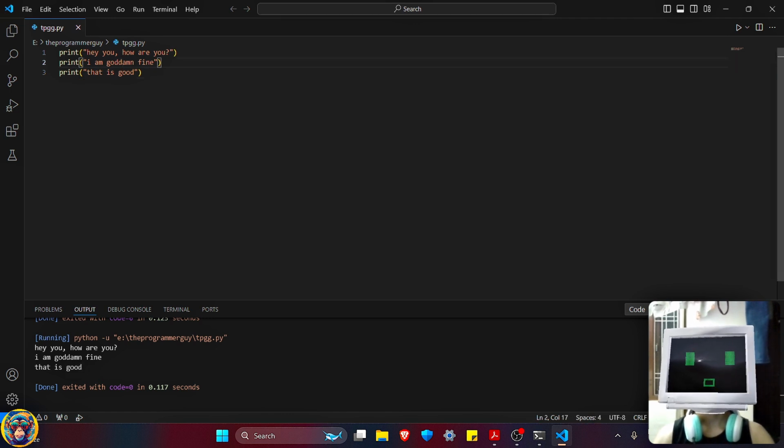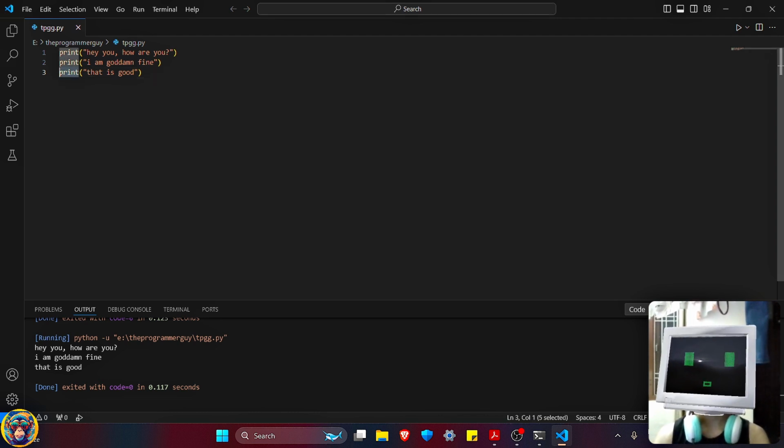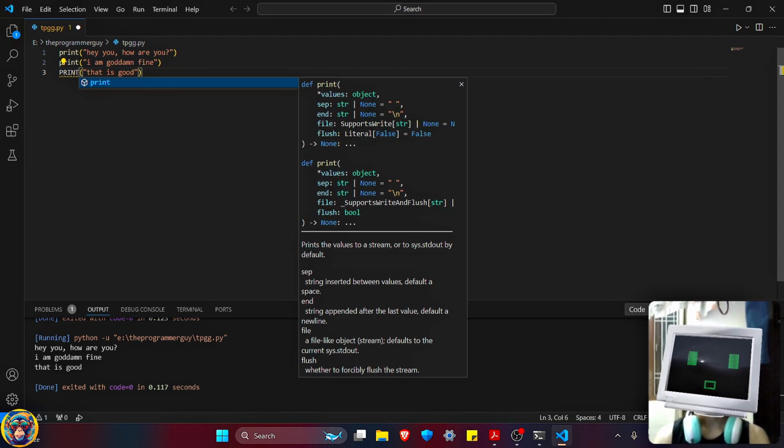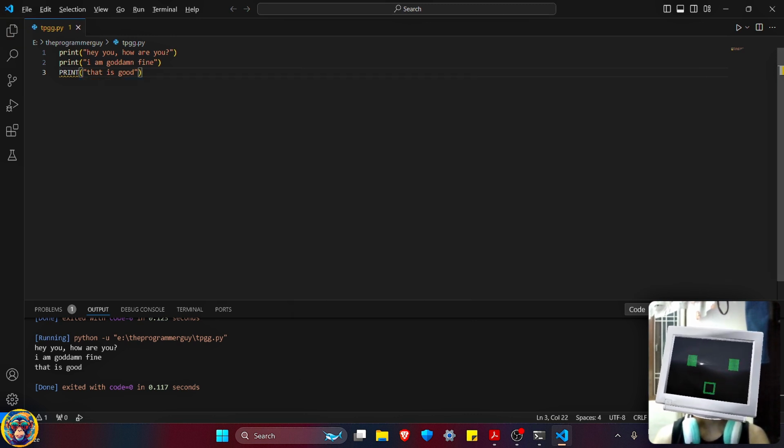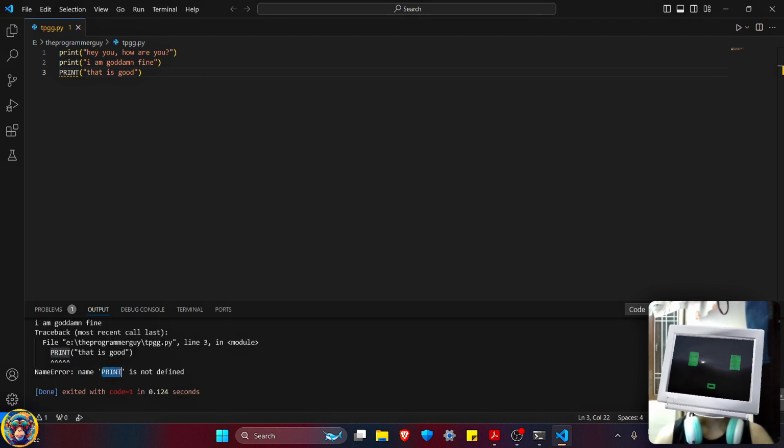It's not that you can just write small case here. You can also write capital, but only in the thing what you are printing. If you are just programming or writing the code, use small. Usually use small because that's how it works. I mean, it will also work in capital, but here let's convert it to Print and let's check if it works or not. Print, Control Alt C. No, capital one doesn't work. As you can see, name error, Print is not defined.